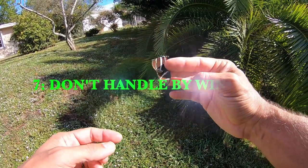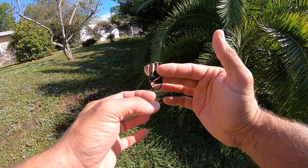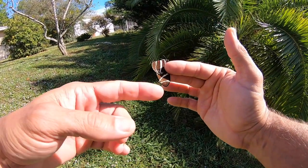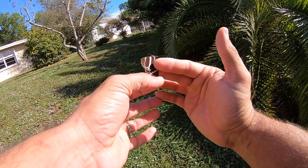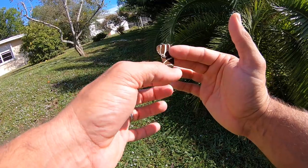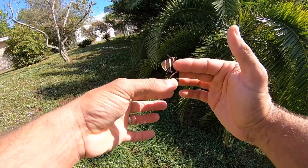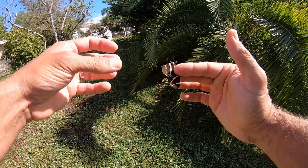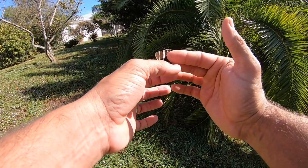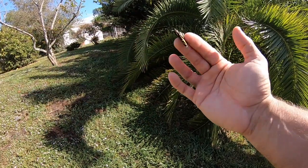When you're handling a butterfly, do not handle it by the outer wing tips. Always handle it as close to the thorax as possible without touching the thorax. If you grab the butterfly out here by the wing tips, the wing tips are real flimsy and have no way to keep from breaking. The butterfly is going to try to flap its wings, and if you're holding it out there, the wings are going to kink and break. This is not the most stable portion of the wing — use the inner forewing to hold your butterfly.